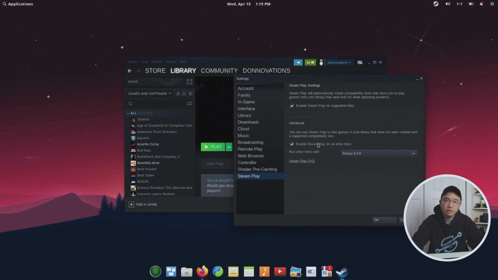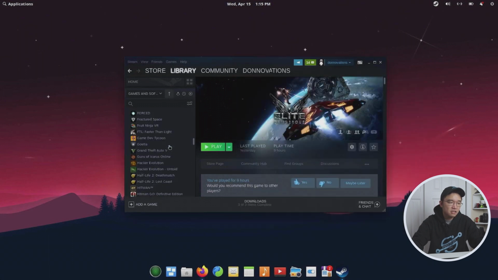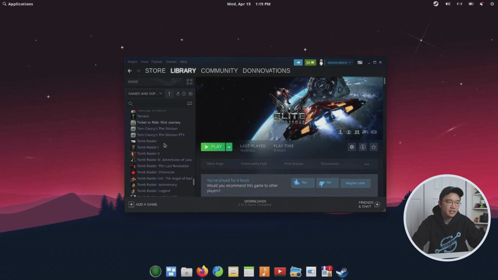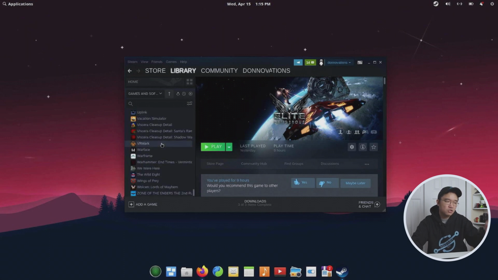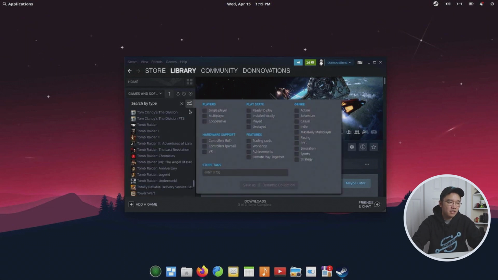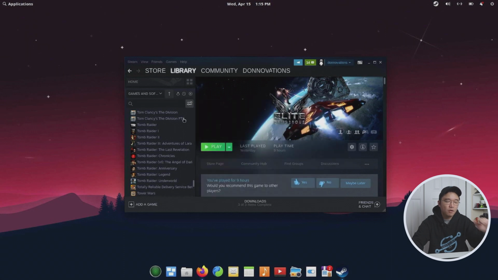Now, if you followed my tutorial from my last video, you know that we have to turn on Steam Play for Windows games to show up on our Linux platform. So just make sure that this is enabled. Once that is done, you're going to see a list of your entire library, and none of it tells you what is Linux or what is not. You can filter everything out if you want to, but we're mostly focusing on whatever games we're going to try to get.